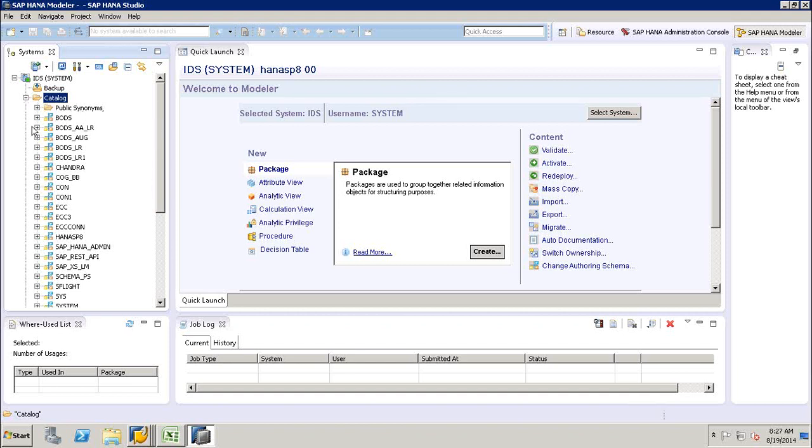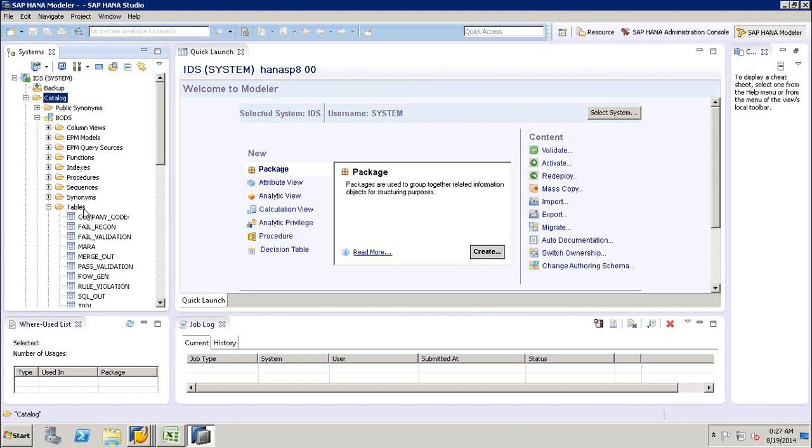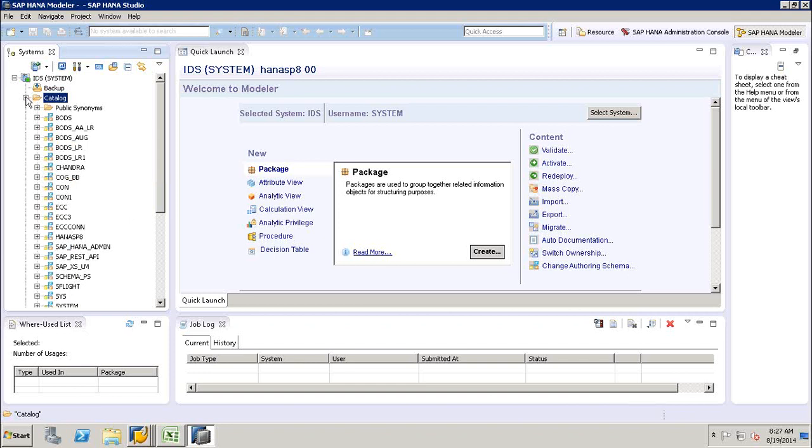Here also within HANA, you can create your own schema, and the schema will have data that you could use, tables in here, and you can use all the data loaded into these schemas. To keep the data specific and distinct from other data that is collected, you have created schemas.